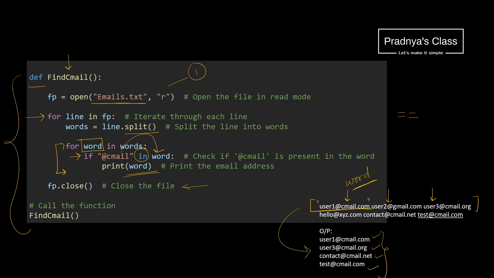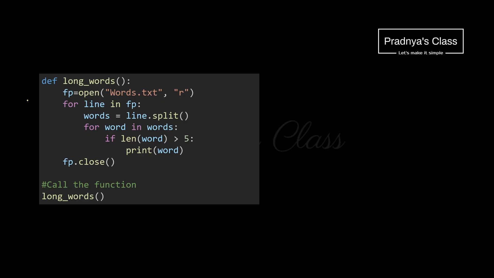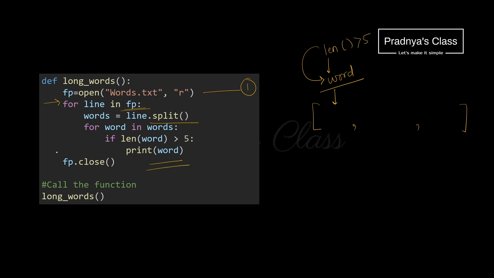The OR part: write a user-defined function that finds and displays all words longer than 5 characters from the text file 'words.txt'. Same approach — open the file, iterate over each line using a for loop with the file pointer, use the split function to get individual words, apply the length function on each word, and if the length is greater than 5, print that word. Don't forget to close the file.